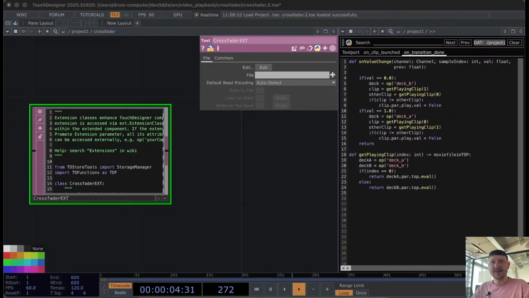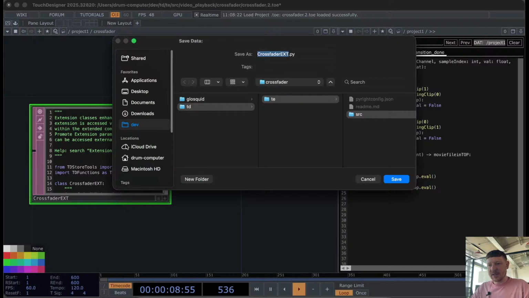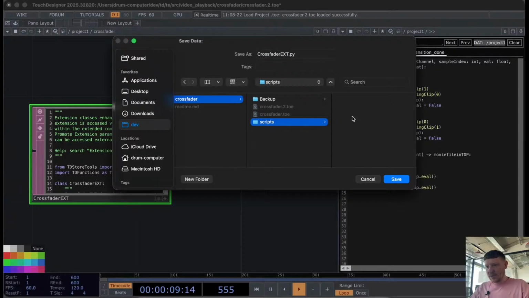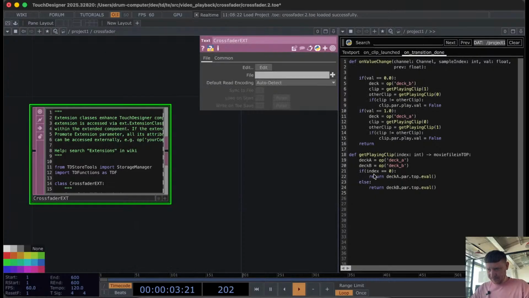Okay, so let's see, SRC, video playback, I'm doing it off screen, Crossfader, new folder, scripts. Okay, and now we can save this file, save the contents. I used to pick the picker, not the saver dialog, so that I didn't have this new folder button here. So we're gonna go to scripts, I'm gonna save it as crossfader ext.py, yes, that's fine.